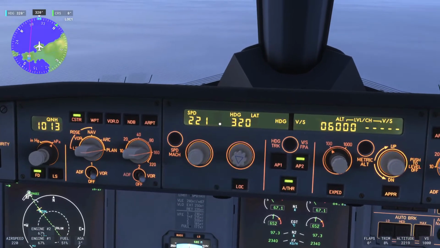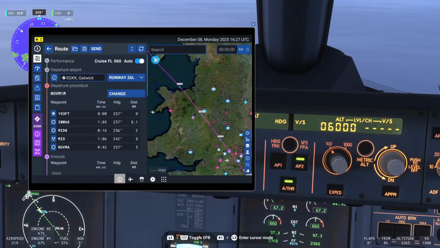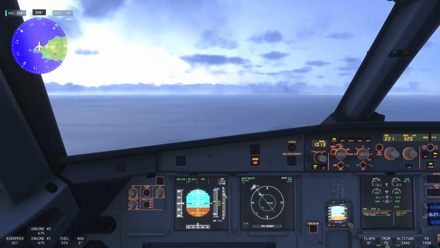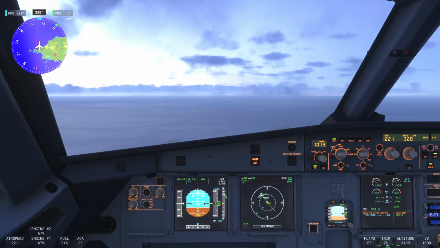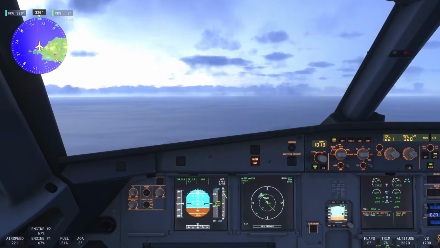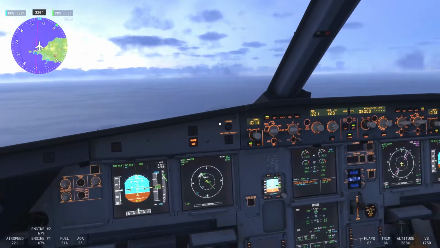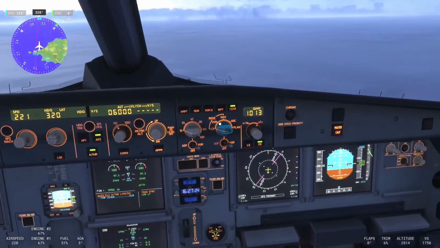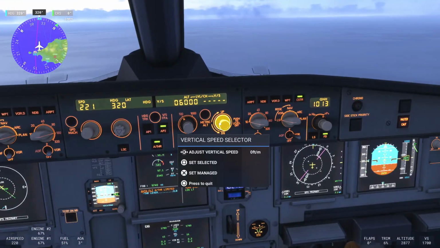See, if I could use my cursor, I would have known that. Yeah, we're miles out. So at this time, where would I have been? Basically at cruise. Alright, let's see what we can do there. What's this? Let's get this.